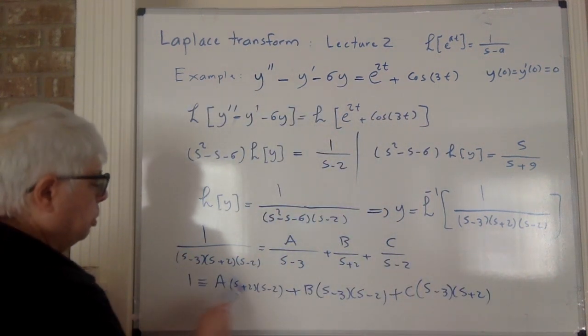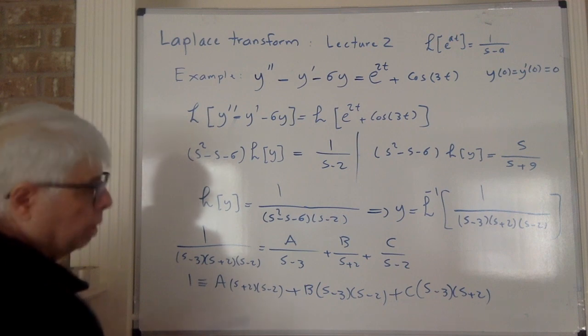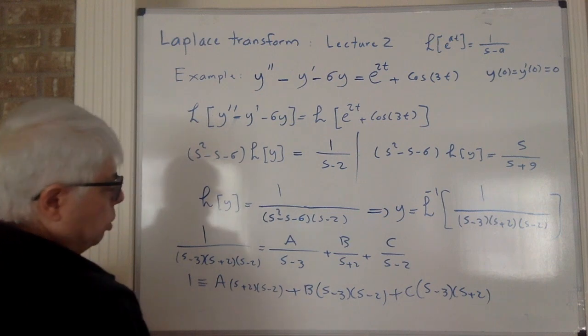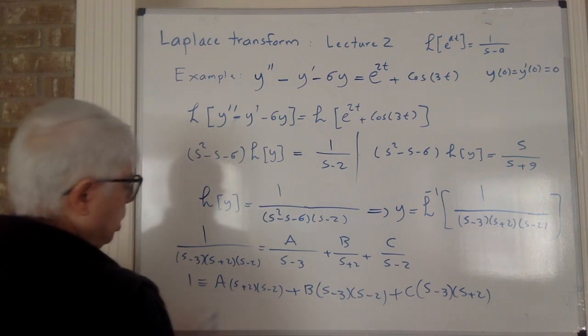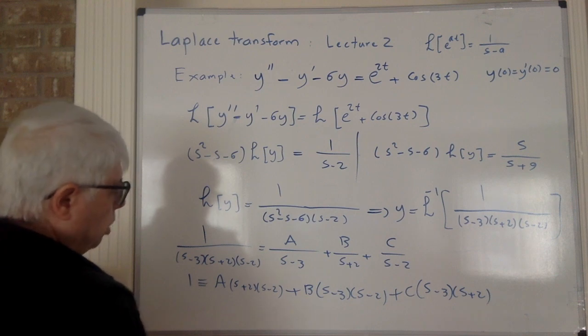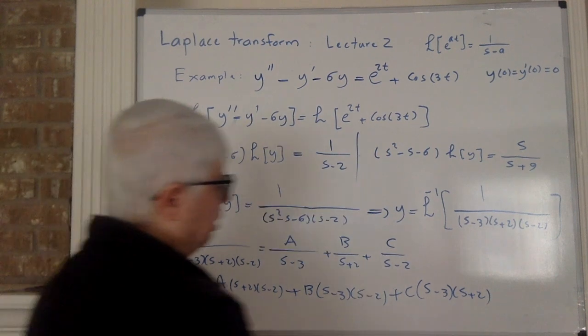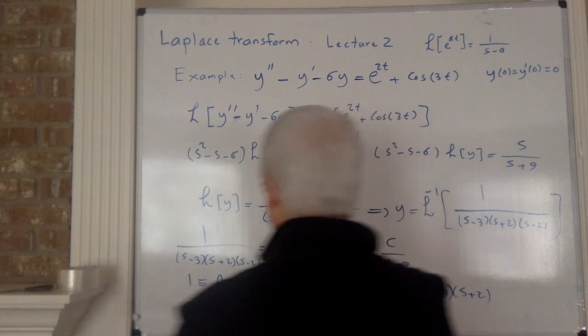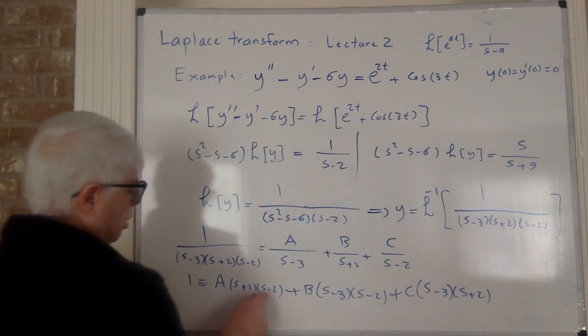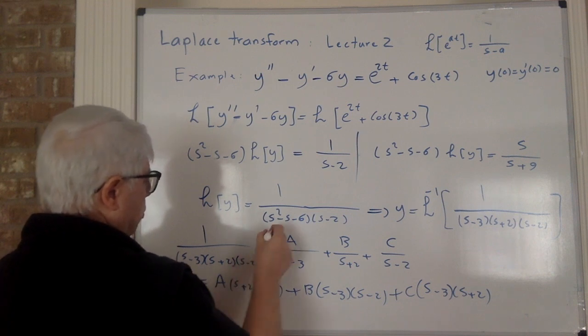So if I put s, well, let's just make these two 0. 3 makes those two 0, so if I put 3 here, 3 plus 2 is 5, minus 2 is 1. So 1 times 5, a will be 1/5, right? So 5 a equals 1, a is 1/5.